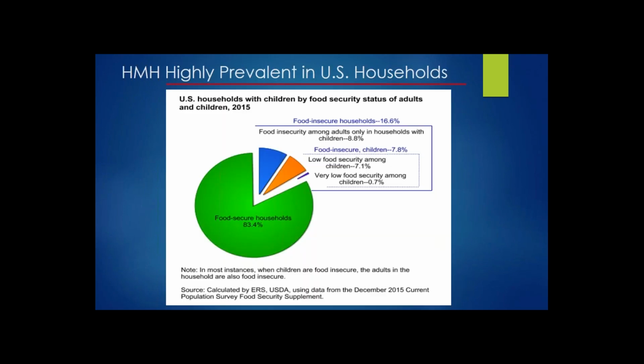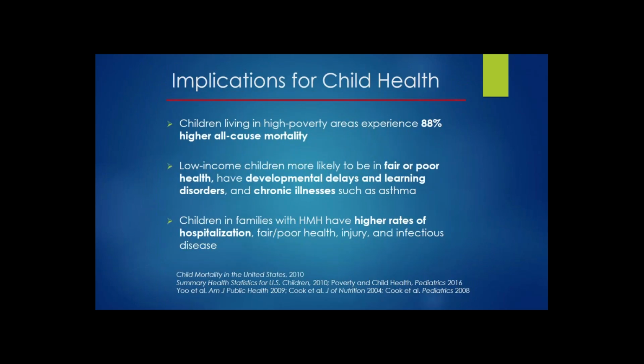Now, why are those data pertinent to pediatric cancer? Obviously, here I'm talking about pediatrics in general, and I'm going to argue 2 main reasons. One is that every child who comes to us with a diagnosis of cancer before that was a child without cancer. But the second is that we as oncologists need to be thinking about our families walking through the door and what they're looking like from a socioeconomic status, and recognizing that 1 in 5 children who we see with a new diagnosis of cancer is already coming to us from a family with significant financial hardship.